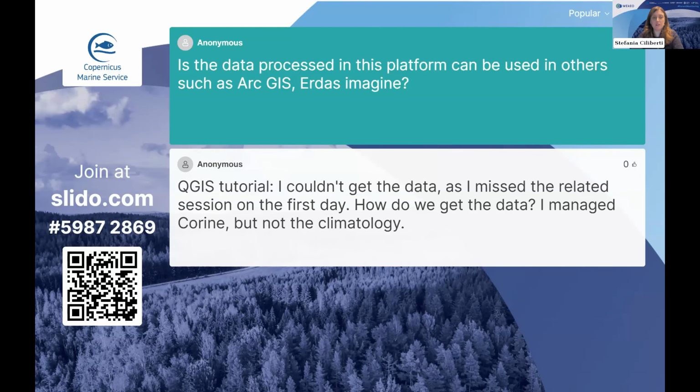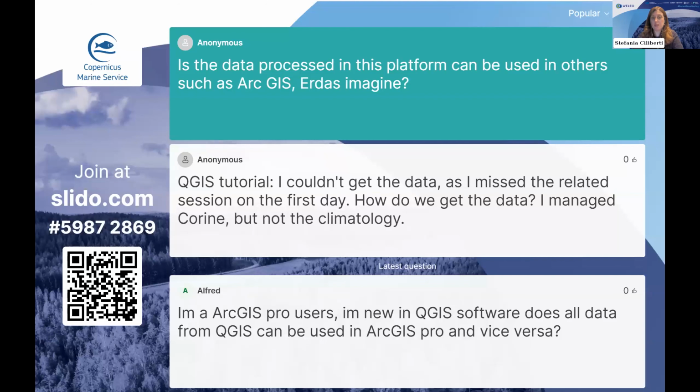I will detail later on, but surely for the first part of the question, the training examples are proposed for QGIS, but they are extremely applicable also to other GIS environments like ArcGIS. So the answer is yes, you can process. Of course, what is going to change is, as expected, the way the functions are made available, but in principle the logic and the steps that you need to follow for manipulating this data are pretty equivalent.